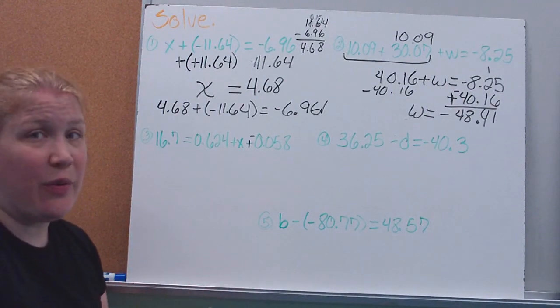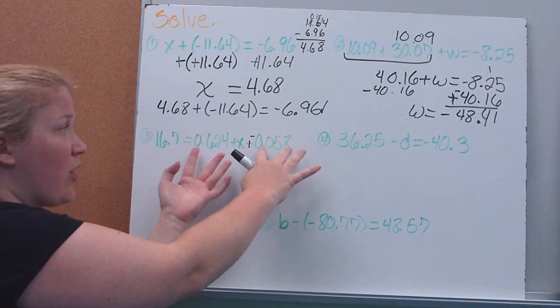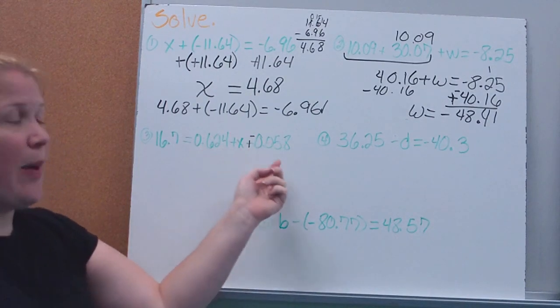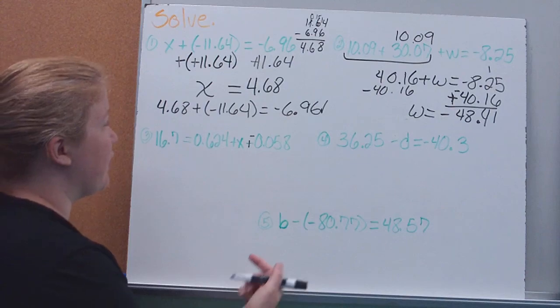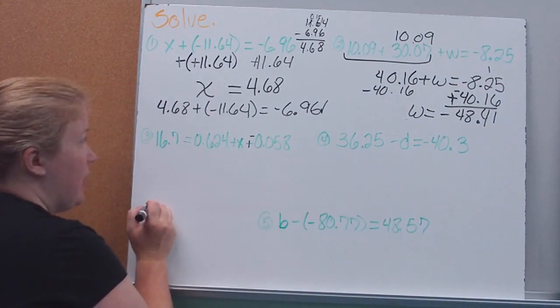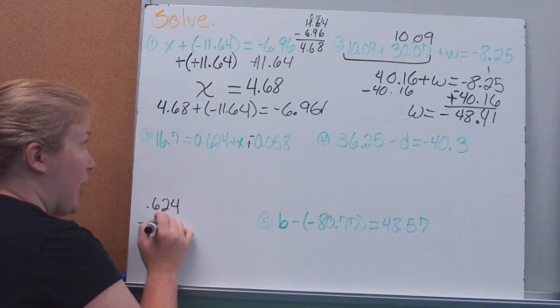So now, what we know with addition is it doesn't matter what order I add them in. So even though these are not next to each other, I can take these two numbers and add them together. If you look at them, though, I'm adding a positive and a negative, which means I'm going to wind up subtracting their absolute values. I'm going to come down here. I'm going to subtract the smaller from the larger absolute value.